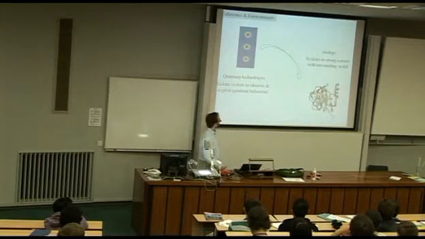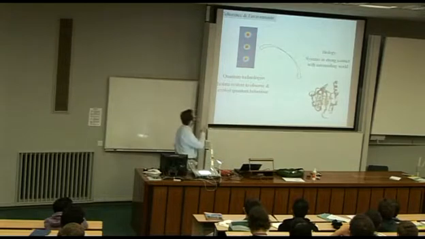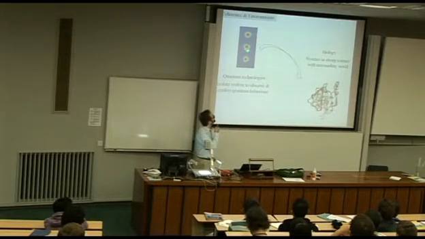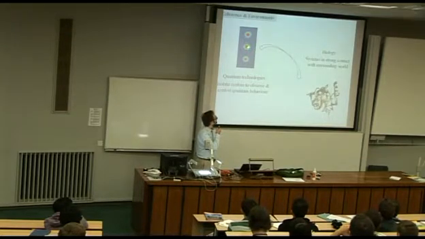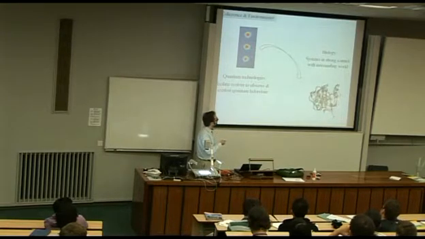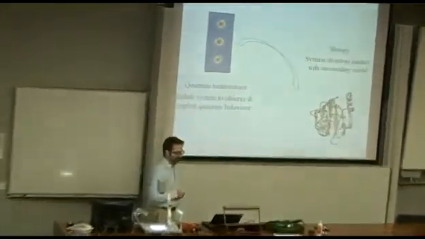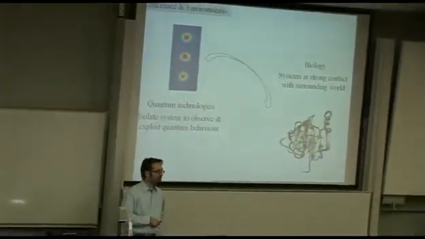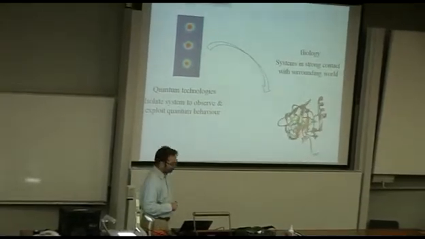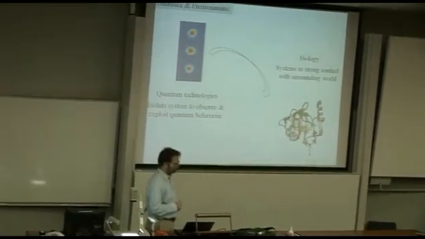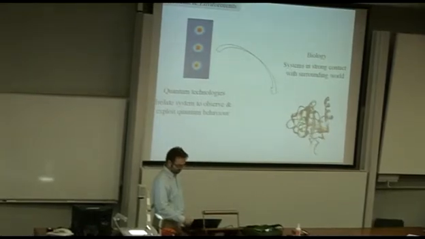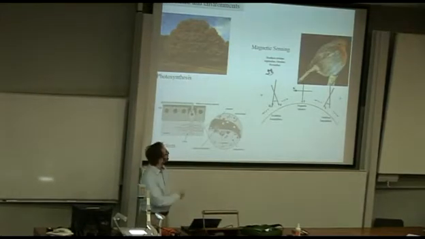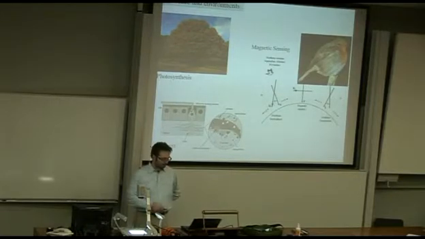Right. Okay, so that I actually said already. In quantum technologies, we take ions, we put them in super high vacuum, we cool them to microkelvin or millikelvin temperatures to bring out quantum behavior. In biological systems, everything is in contact with the room temperature reservoir, and we have to see how quantum coherence behaves, how it survives, what relevance it might have, and how it interplays with that. Okay, so today I will only talk about photosynthesis.